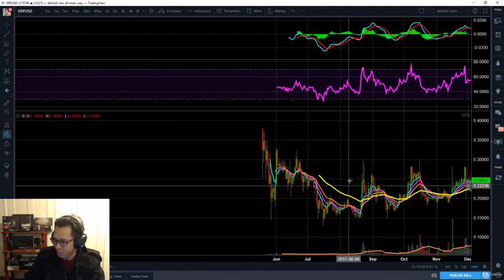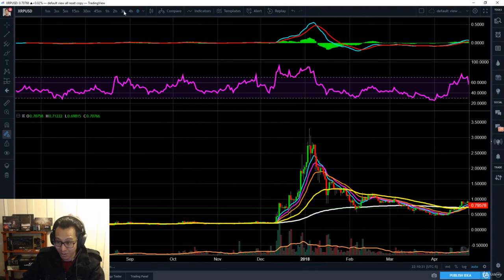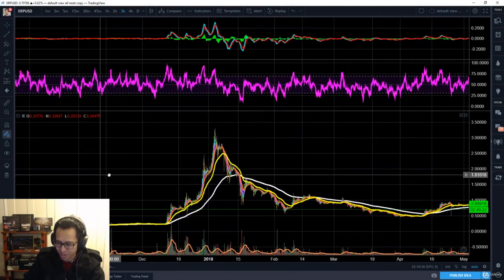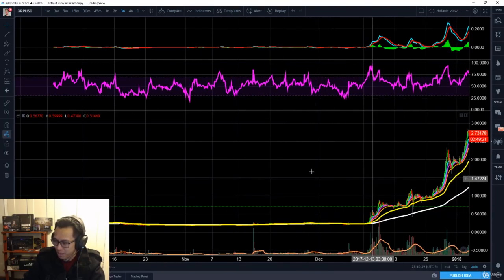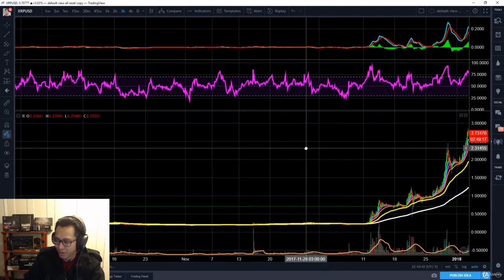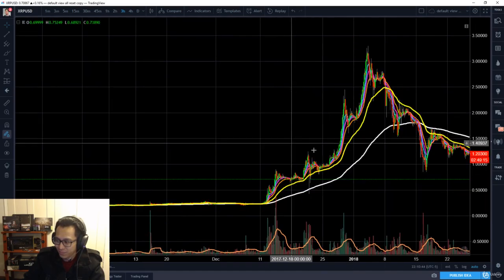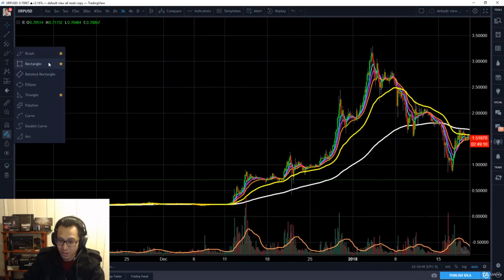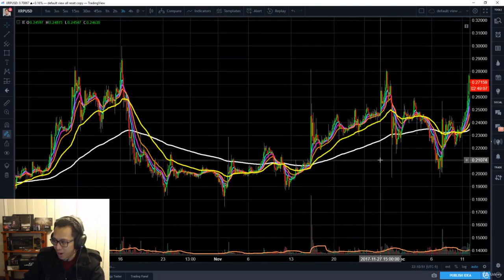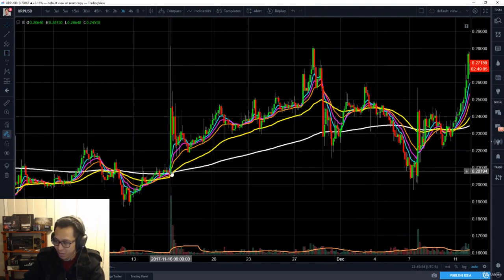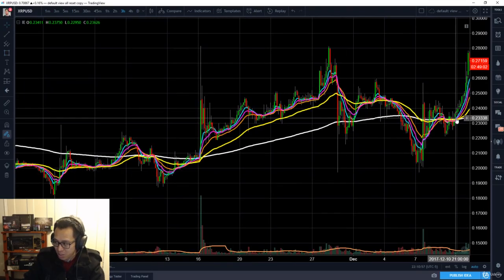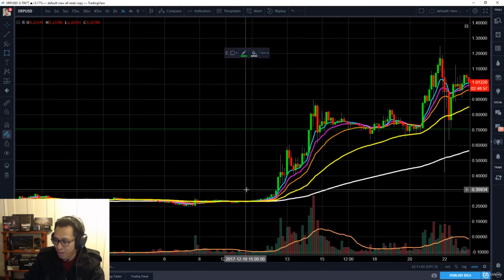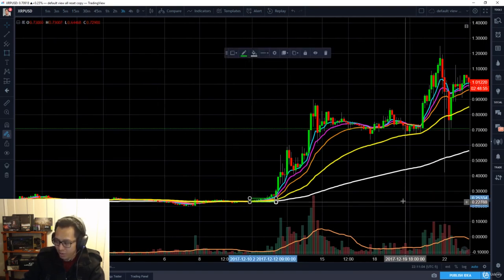So let's just say you're looking at Ripple on, I don't know, let's just say we're doing it on a 3-hour chart or something, right? On Ripple, you guys would have bought it right here. You would have bought it right there around the 23-cent range where it started to fan out, okay? Now you've got to make sure that you've got a really good eye for this, right? You could have bought it there when it fanned out, but it was much easier to tell right around there, right? So what you want to do is buy on a breakout as soon as it starts to fan out around this region.